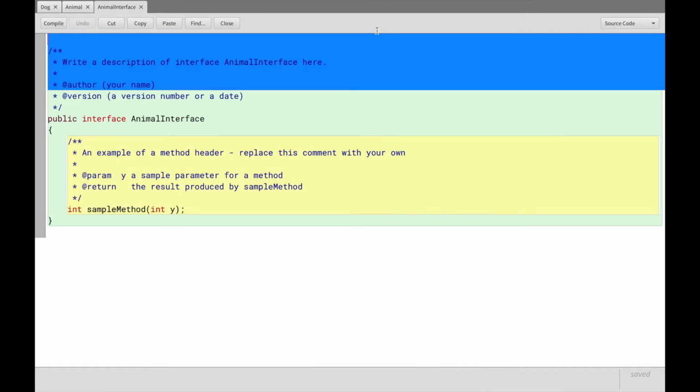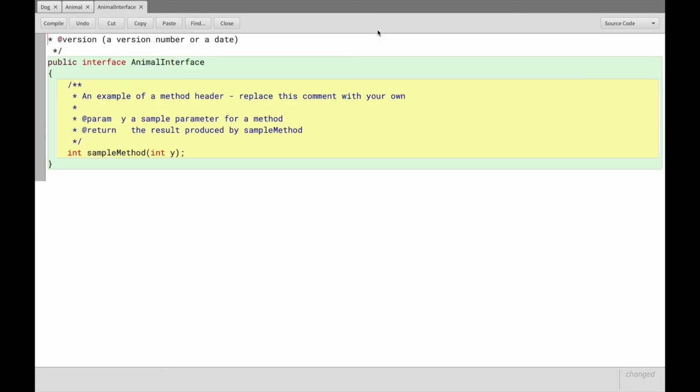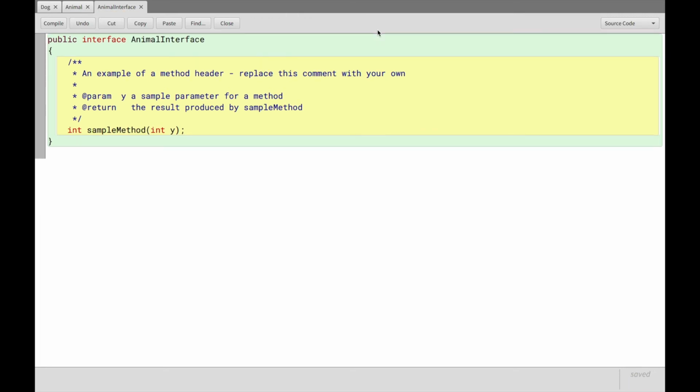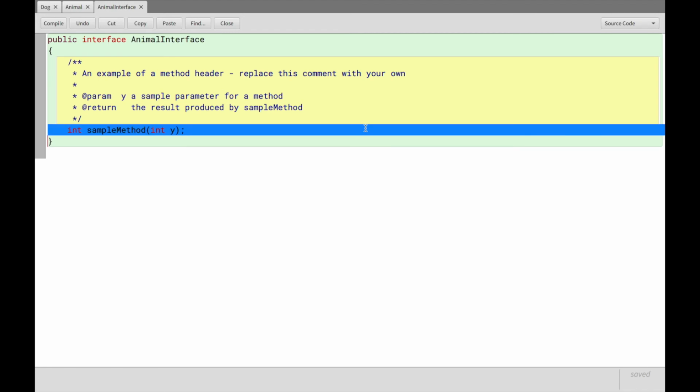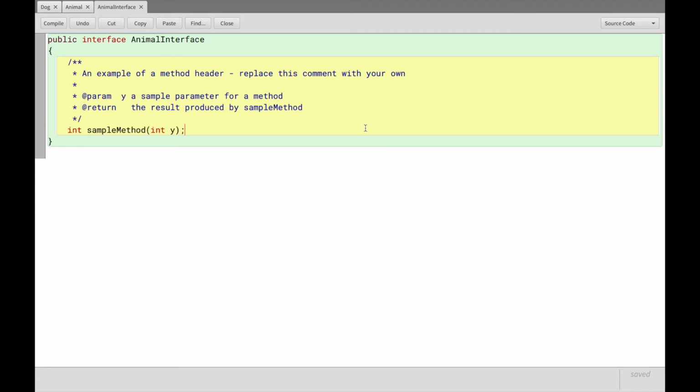Let's clean up the clutter a bit. Get rid of this. And that. There you go. So as you can see, it's got this method here. But unlike before, we have no open and closing curly brackets. And if we try and insert them, that's not allowed. We get errors. And interface abstract method cannot have a body. So what does that mean?